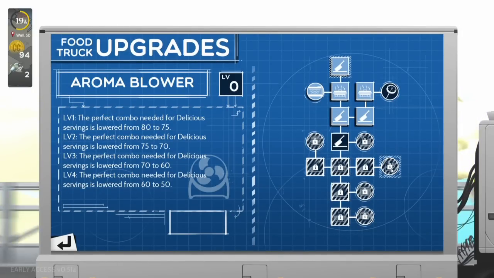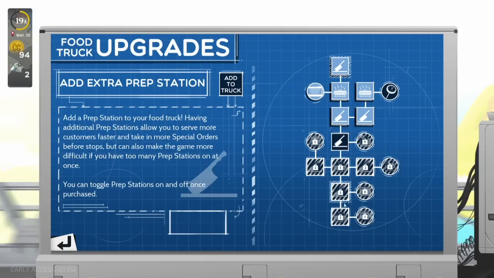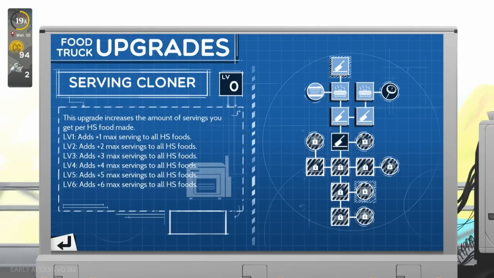The perfect combo needed for delicious servings is lowered from 80 to 75. Oh, you get to delicious once you get to a certain combo level. I didn't even realize that. After an 80 combo, okay. Interesting. This upgrade increases the amount of servings you get per holding station food. Oh my god! I need this at maximum level. Immediately.